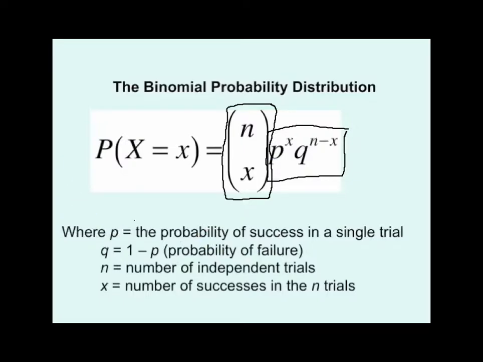All right, let's leave it there for just a second, and we'll come back to this formula in a minute, and let's set up a binomial trial so we can see how to actually use this thing. Let's say we have a situation where we're going to roll a fair die 5 times, okay? And a success is a 3.